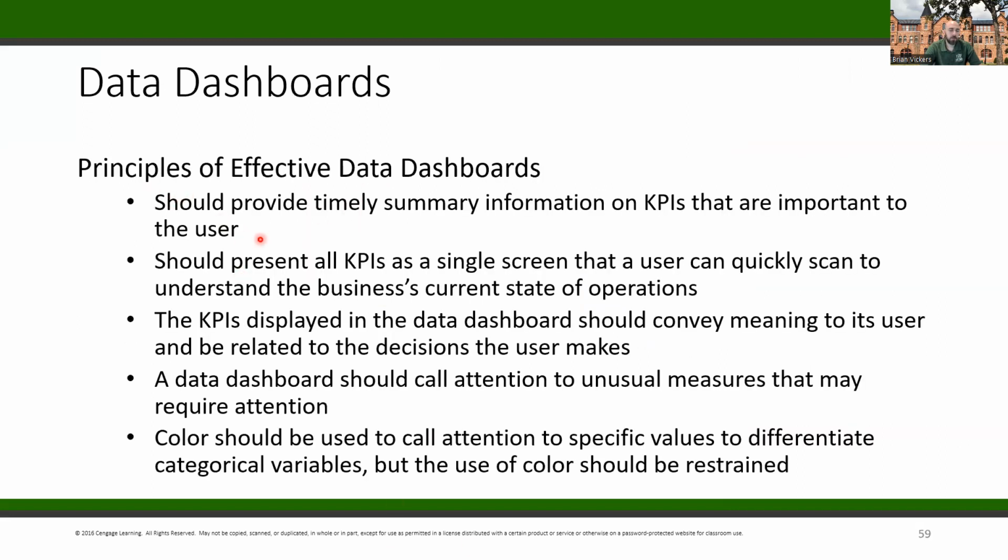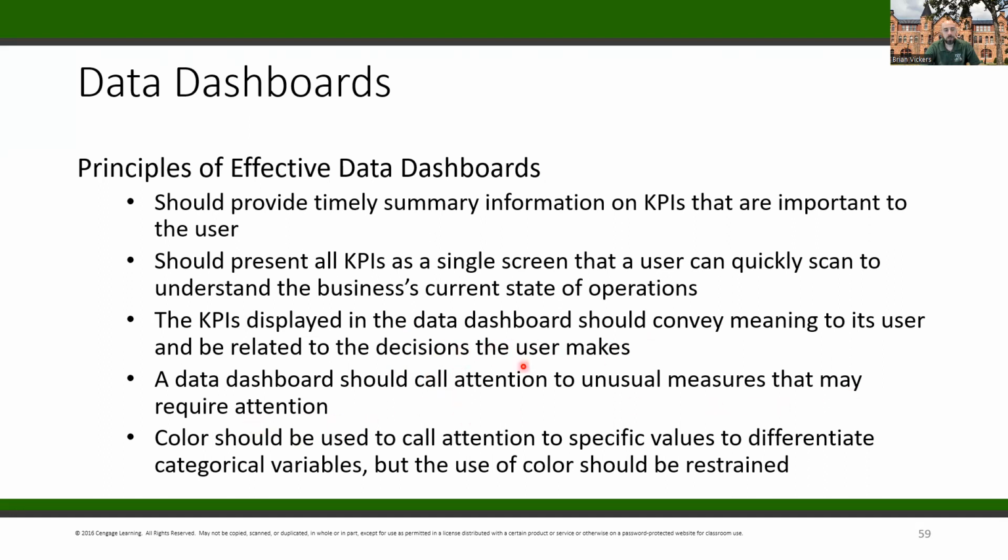Some principles: you should be able to provide timely information on whatever key performance indicators are important to who the user is. All those KPIs should be on a single screen that you can scan and easily tell what's going on, conveying whatever the meaning is to its user, and whatever is related to the decisions that user makes. Not every dashboard is going to be appropriate for every member of your company, but your operations team needs to know certain things, your marketing team needs to know certain things, your accounting and finance team needs to know certain things. So have these be customized to the user.